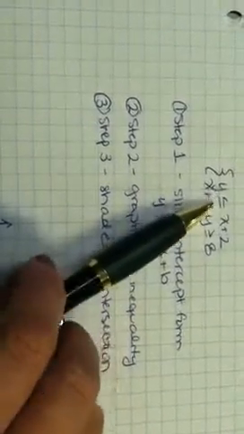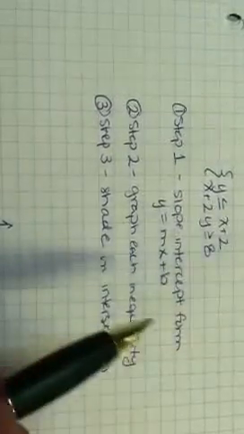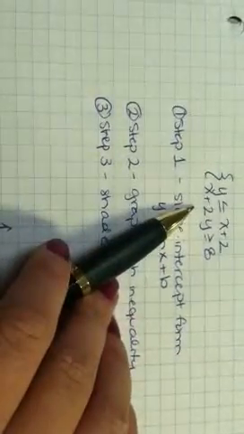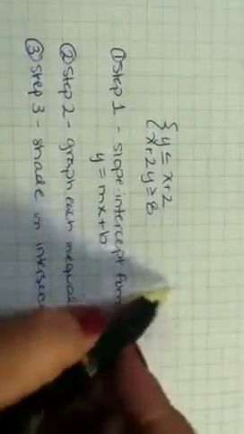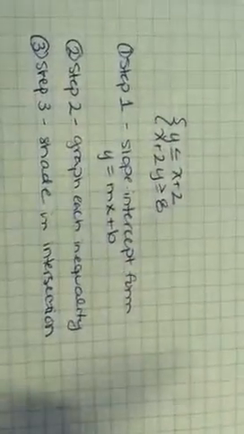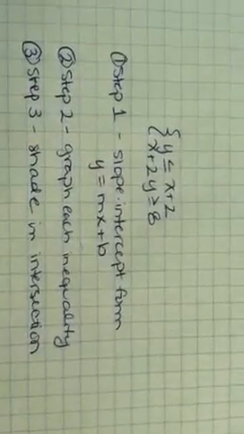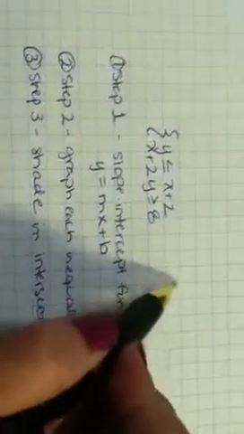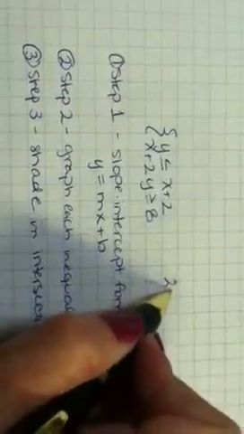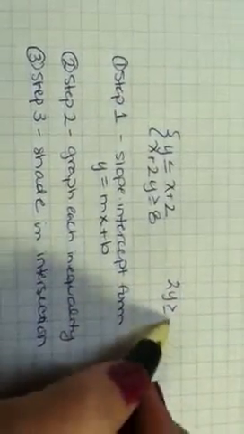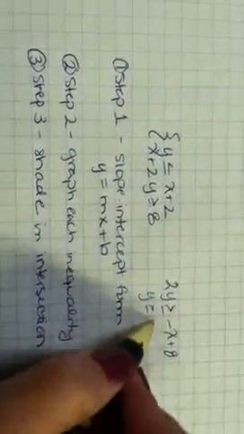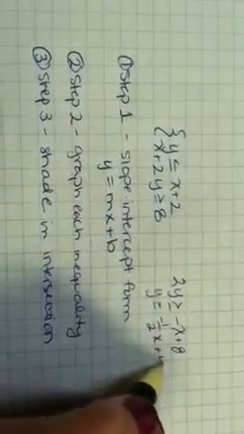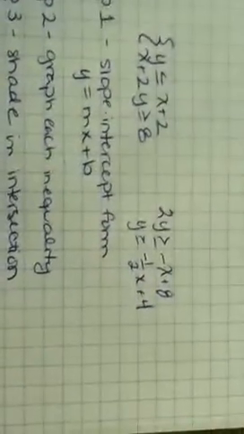When I look at this, I notice that my first inequality is in fact written in slope-intercept form, but my second one is not. So that means that we're going to have to do a little bit of work to get this into place. To do that, I'm essentially trying to get everything equal to y. So I'm going to solve it just like I would if I were solving for y in terms of x. So I've got 2y is greater than or equal to negative x plus 8. Dividing everything by 2 leaves me with negative 1/2 x plus 4. And that is my slope-intercept form.